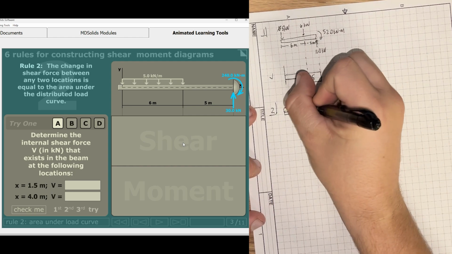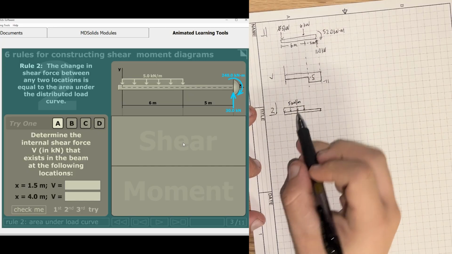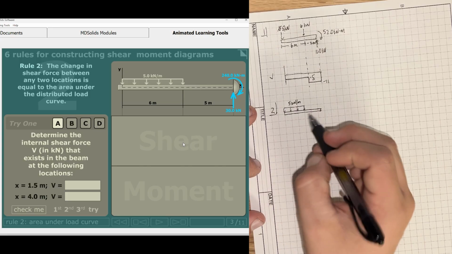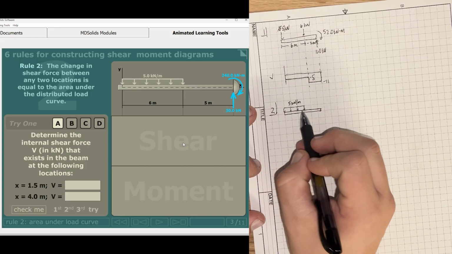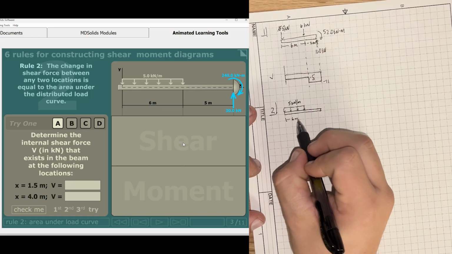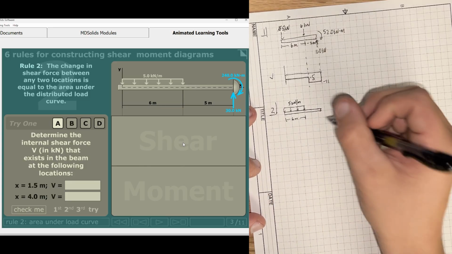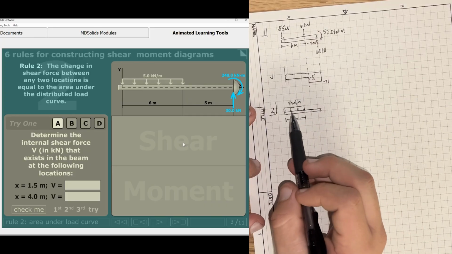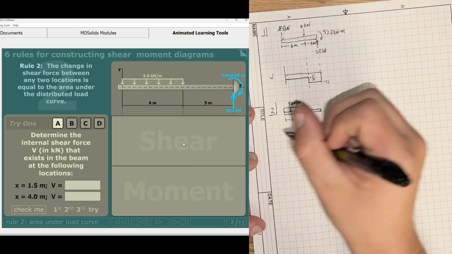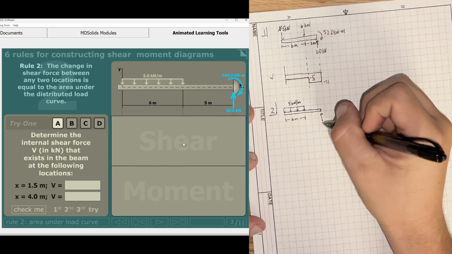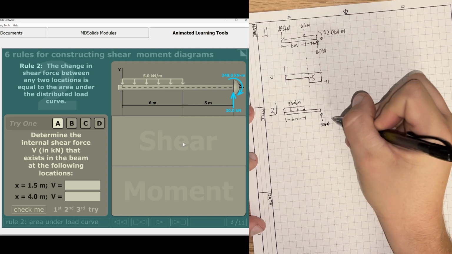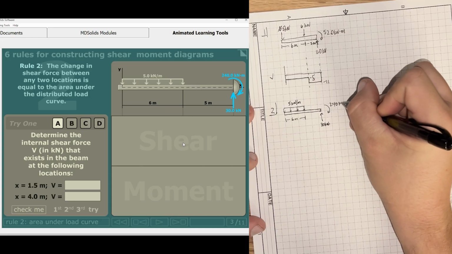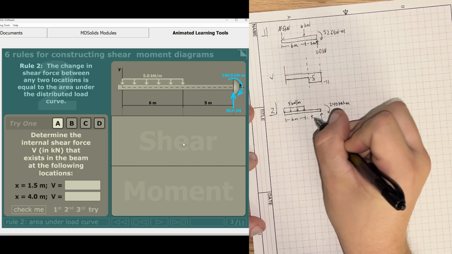And then what they're basically saying is if you treat this as a rectangle, right, where the 5 kilonewtons is actually the height, because it's the magnitude, and then the base is 6 meters, which is what we know, then the area underneath this uniformly distributed load is going to be what that shear force is, or the change in shear force. So let's go ahead and create the free body diagram here. We got 30 kilonewtons here, and then we've got a counter moment as well, 240, our reaction moment, kilonewtons times meters. This is 5 meters here.